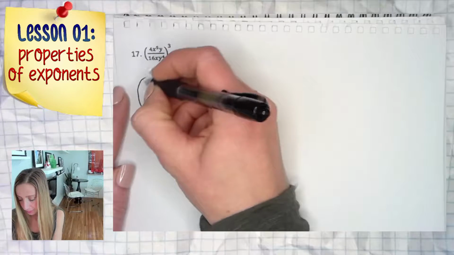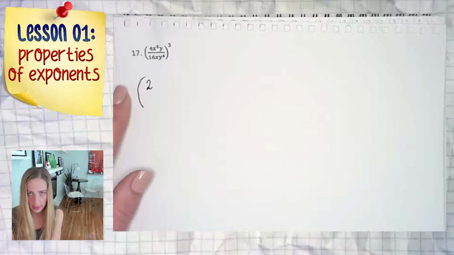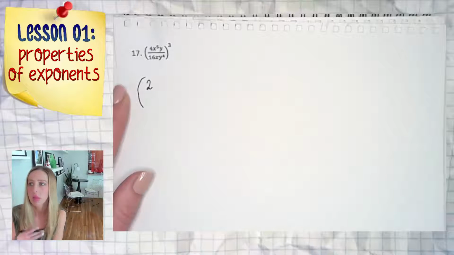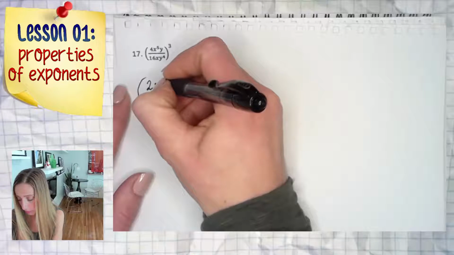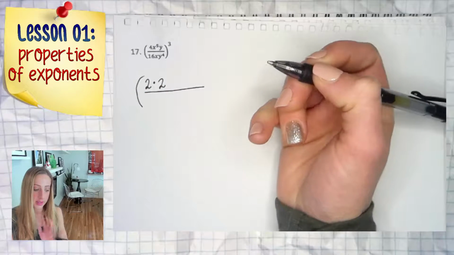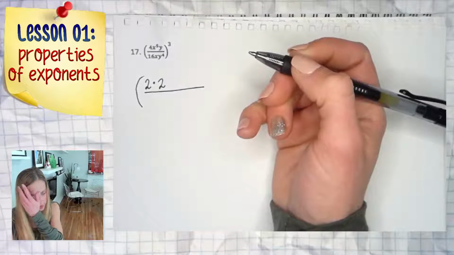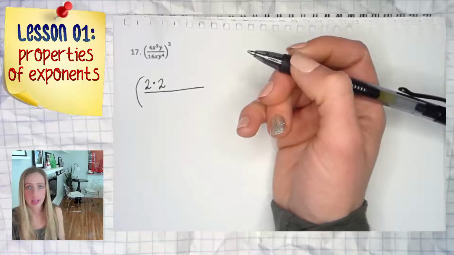In here on our numerator, I'm doing 17 differently than I'm doing 18. If you want to see a different way of looking at it, watch the other examples and enlighten yourself, right? Expand your mind. So 4, I'm going to break down. I'm going to look at it as 2 times 2. Your brain should see it that way if you do enough practice, especially in lesson 5, where we did prime factorization and factor trees. I cannot stress it enough.